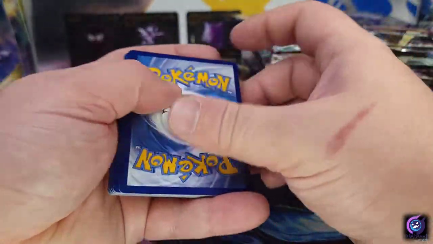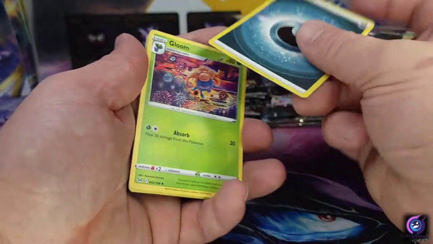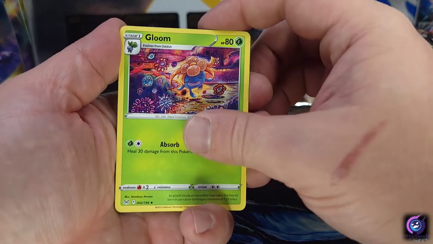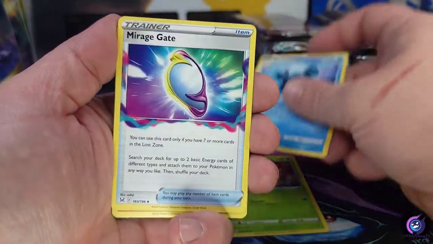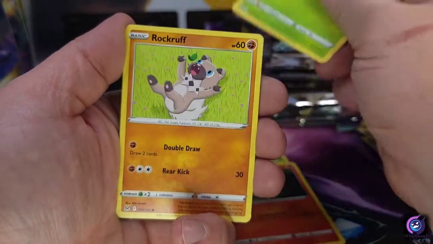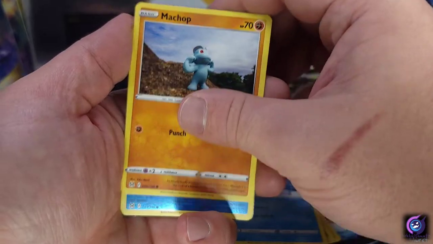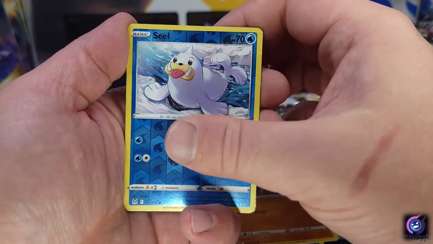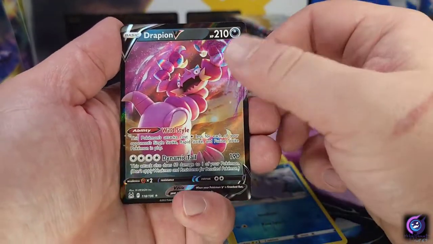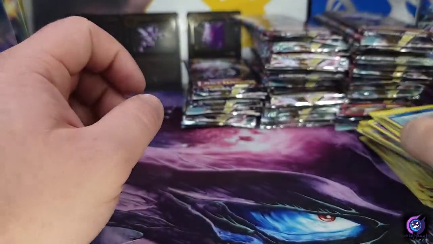Oh, we got a black code card. 2, 3, 4. All right. Darkness Energy. We got a Gloom, Lumineon, Mirage Gate, Litwick, Roselia, Rockruff, Seel, Machop, Reverse Seel, and a Drapion V. Okay. Haven't pulled that in a long while.